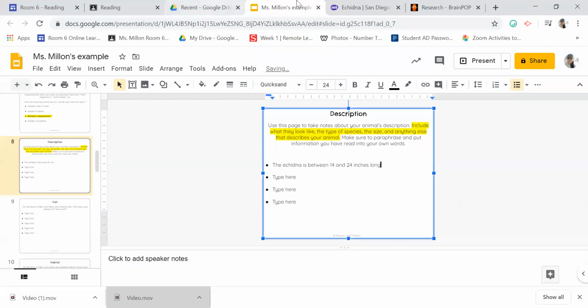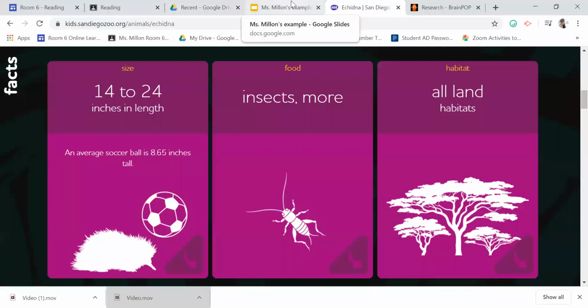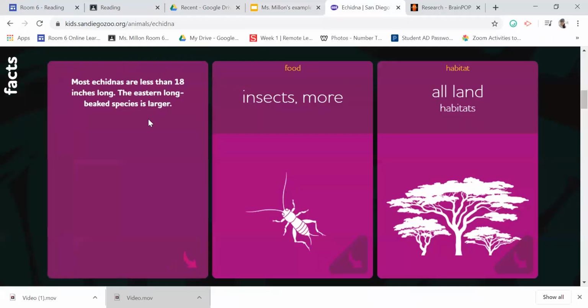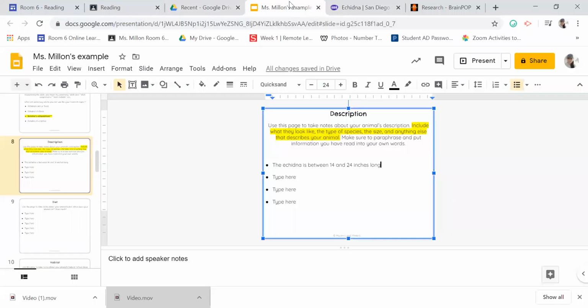So maybe I'll put long, right? Because I don't want to copy it word for word. Okay. And it also says here that most of them are less than 18 inches long. So maybe I'll put this, most of them are under 18 inches in length.